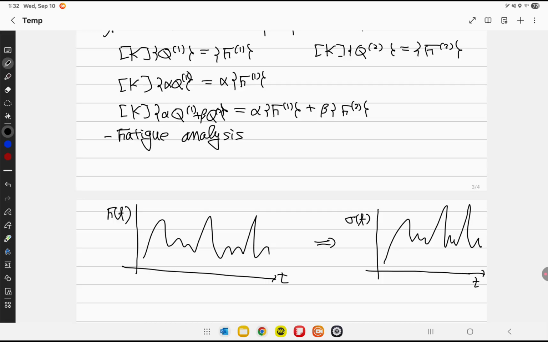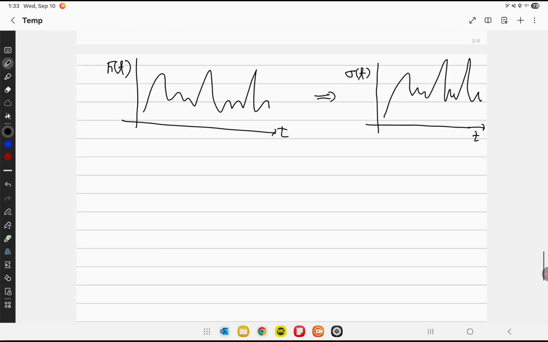Under what assumption? You guys learned dynamics. So inertia. We did not include inertia. We did not include the acceleration of the mass. So this is not the entire vehicle moving around. No, you are applying the force on this static structure. Under that assumption, superposition works. Next topic.